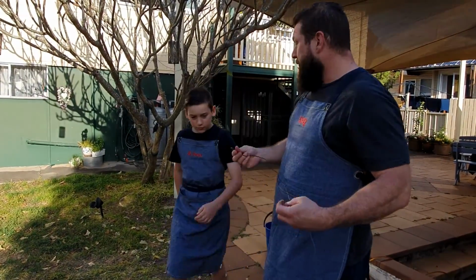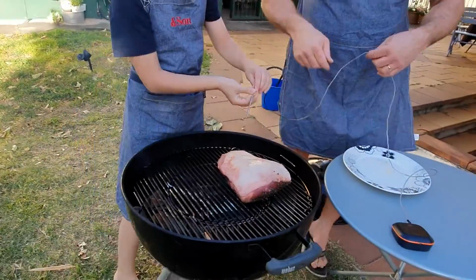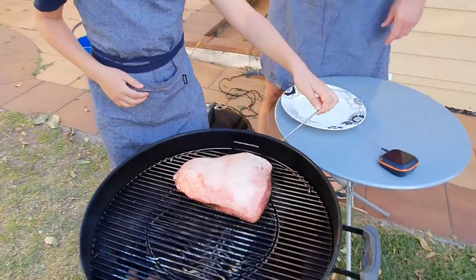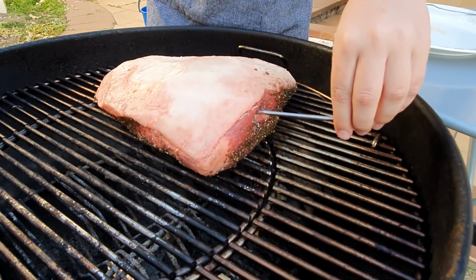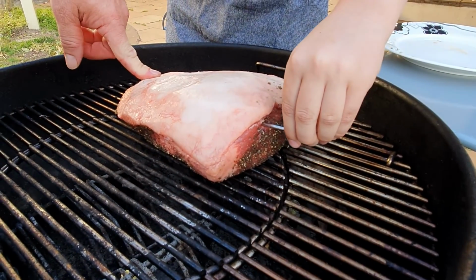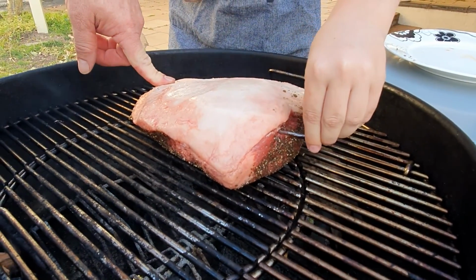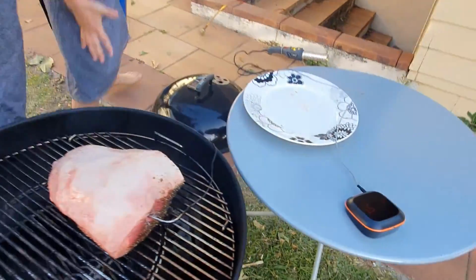Sun's over there. Come on, man. Alrighty. So remember, we're going in. You want to get it right into the middle of the meat. Push. Push. There we go. Done. Yeah, look, that's good enough for me. Okay. Oh, that's right.